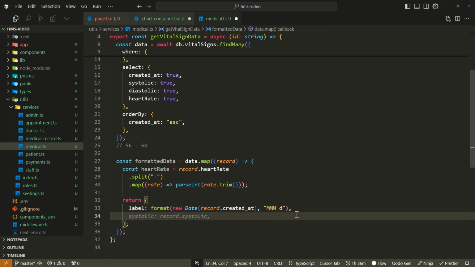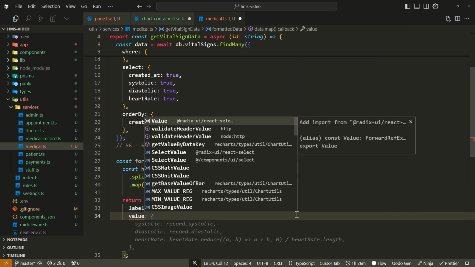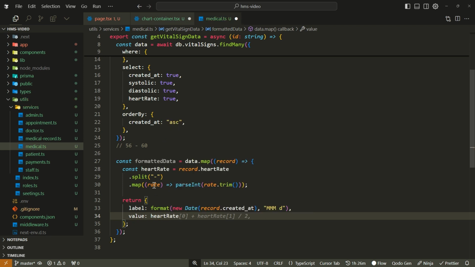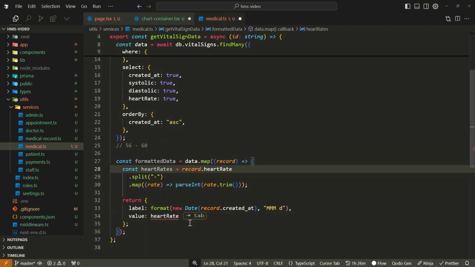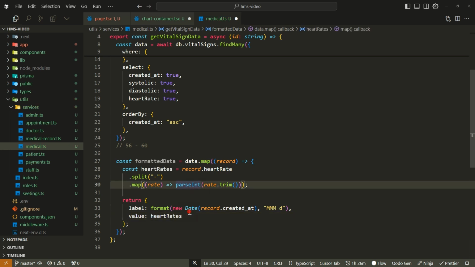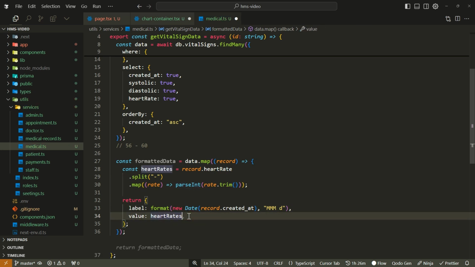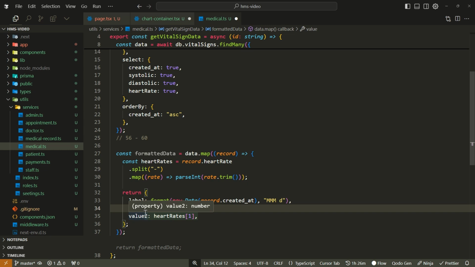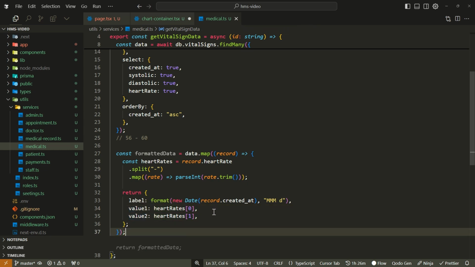Then the next one is the value, and the value will be the heart rate. Maybe a better naming will be heart rates. I'll need the first one because it's an array of 2, so I'll need the first index. That will be value 1, and I can have value 2.